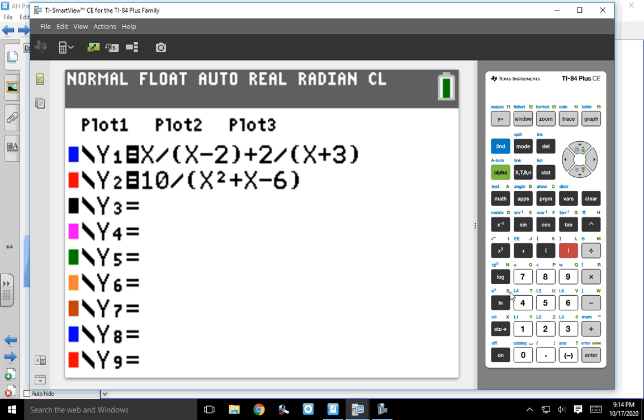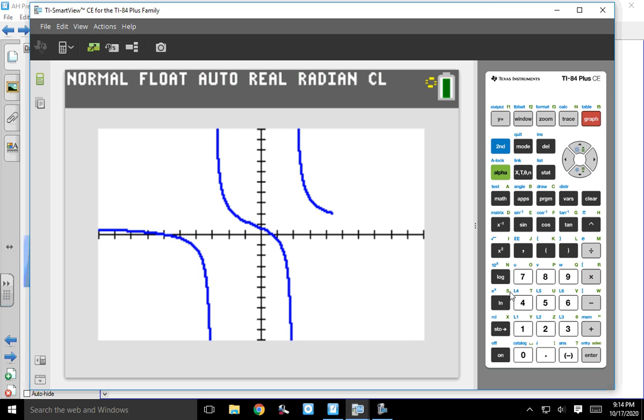We'll graph this in the standard window here again, which is where we're at. And now you're looking for intersections here. So it definitely looks like you have an intersection over on the left there, somewhere in the negative domain. I can see that the blue curve starts out on top and the red is on bottom, and then they flip-flop. It's hard to tell near that vertical asymptote over on the right, though.